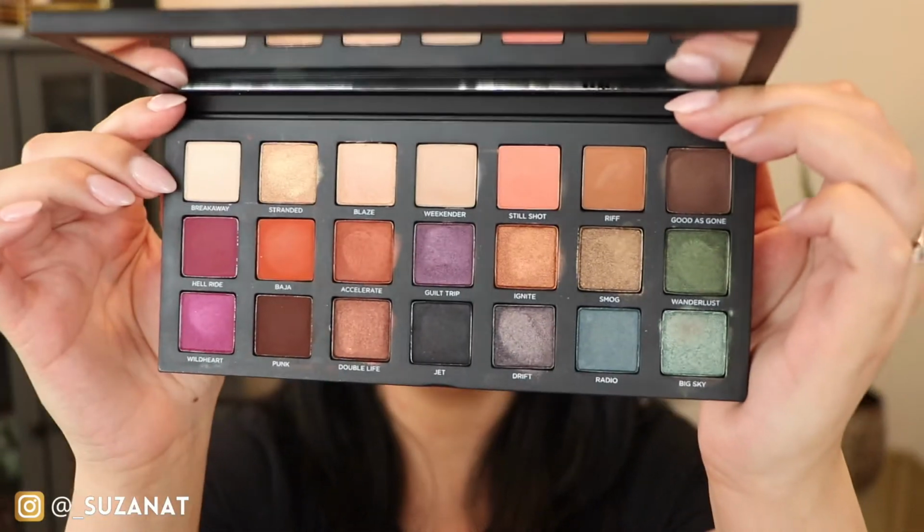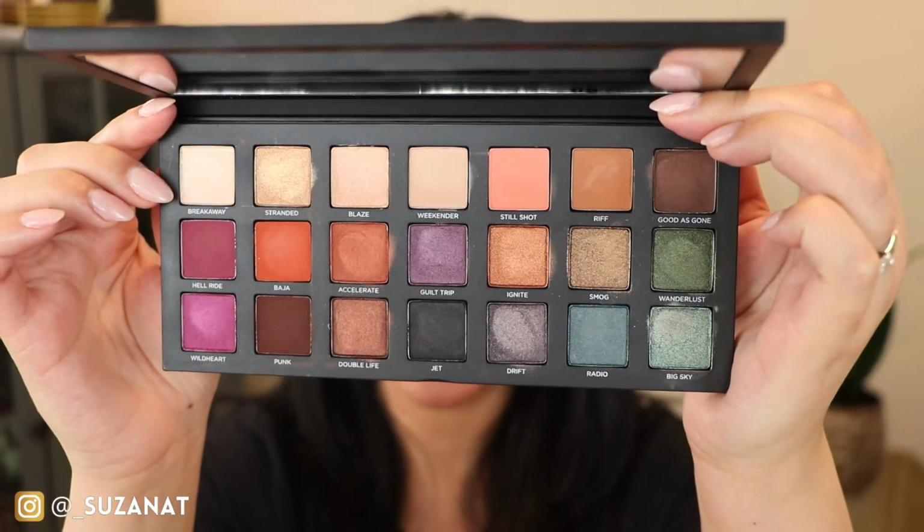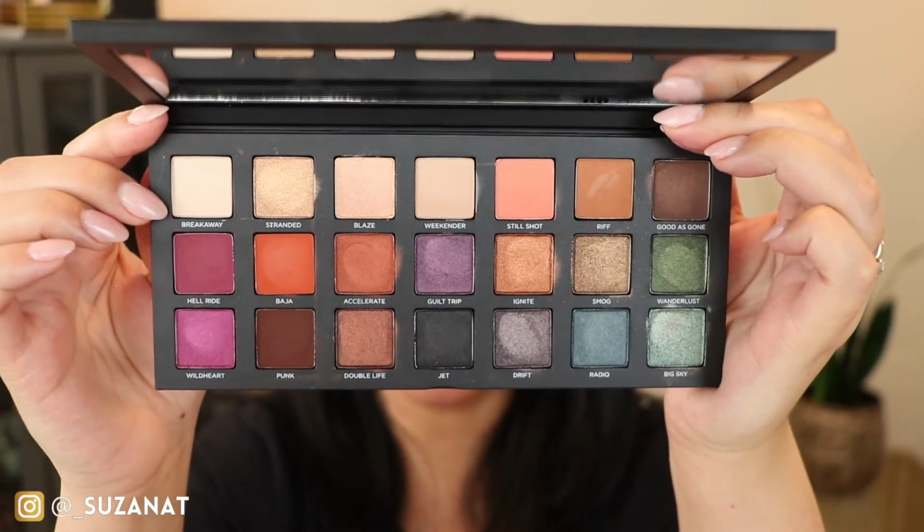So I made a selection that I feel is very practical, and hopefully this is what I end up taking with me, because my husband and I are gonna take a little vacation in a few weeks. So I don't know if I will end up taking it with me, but this is without a doubt the perfect palette to travel with. And it is this palette from Urban Decay called Born to Run. This has all of the eyeshadows you can possibly need when you're on vacation. We get different formulas, and everything here performs really well.